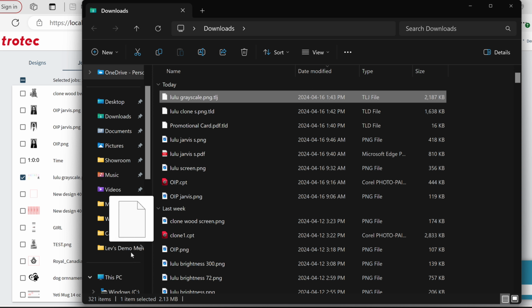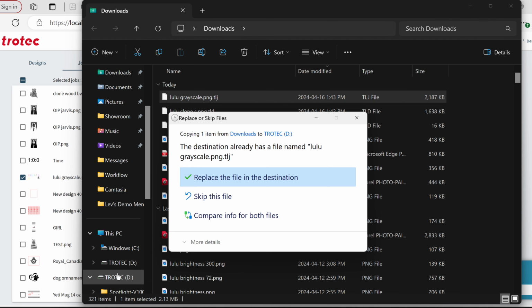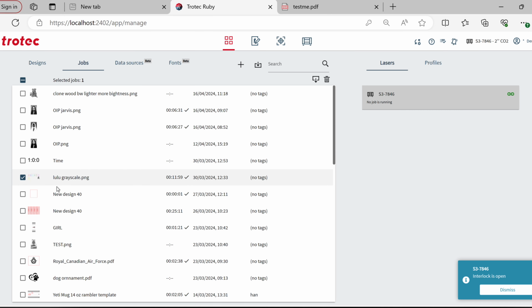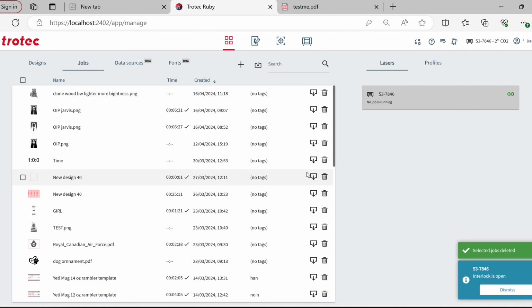I can take that down and load it into the USB drive. Place that file. I can come back in to the job section here. Let's delete that file. And if I want to bring that one back, I just need to come back and click on the import file.